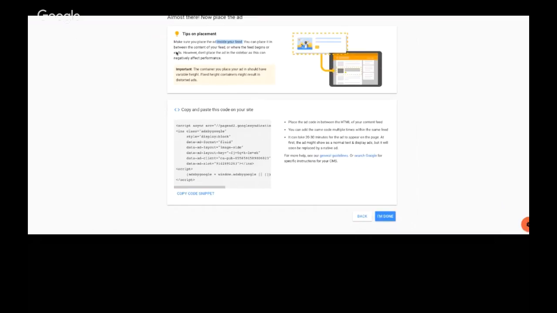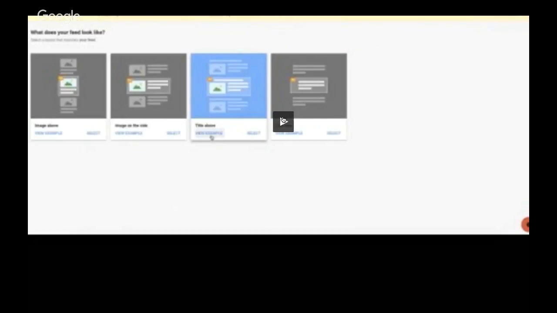I'm just underlining in the video the fact that you really need to place these ads within your feeds. They will not work if you place them outside of your feed. And this is particularly for InFeed ad units. Also, if you want to add more than one ad unit for a feed, make sure that you have enough content blocks to cover your ads, because these ads still fall under the valuable inventory policy. So you can place as many InFeed ad units as you want, as long as you have enough content to account for it. And that was our demo. Hope you enjoyed that.